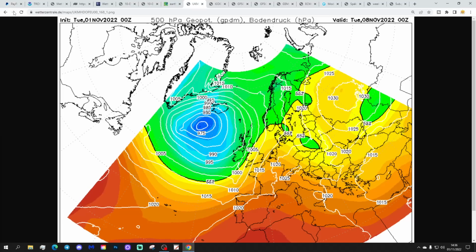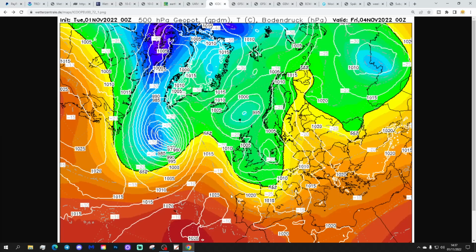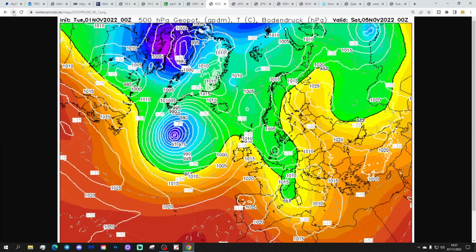And as we move up towards this time next week, it gets us to midnight next Tuesday. We're firmly unsettled. Low pressure to the south of Iceland. We're bringing in wet and windy weather across the entire country. Icon looks like that. Again, a little bit of a ridge building in at the end of the week, giving us a slightly drier but relatively cool interlude at the end of the week.